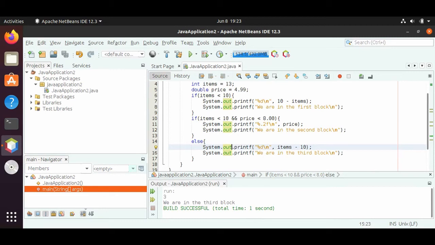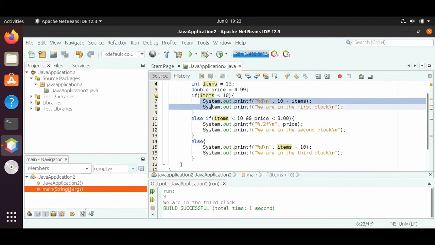So an else block is when all other conditions fail. And if we put an else if over here, then this just makes it, items is less than 10, that's false. Then if it's false, it'll skip this part and then it'll see is this next thing true, because it's part of the same if block.